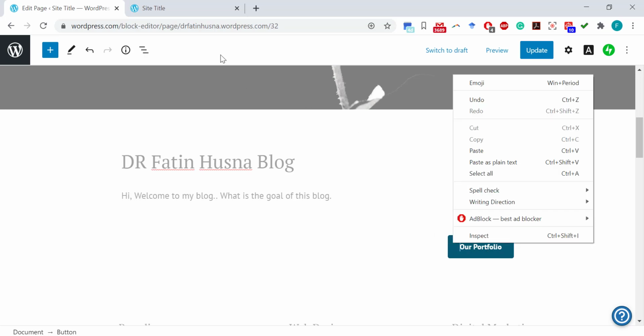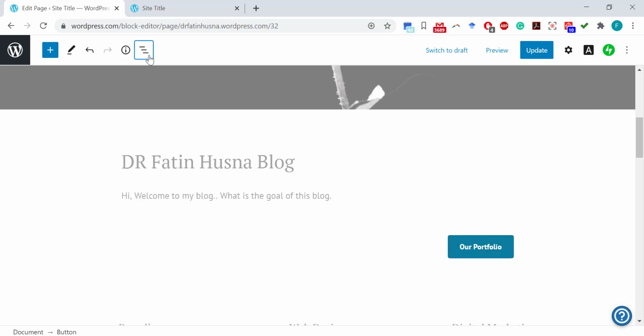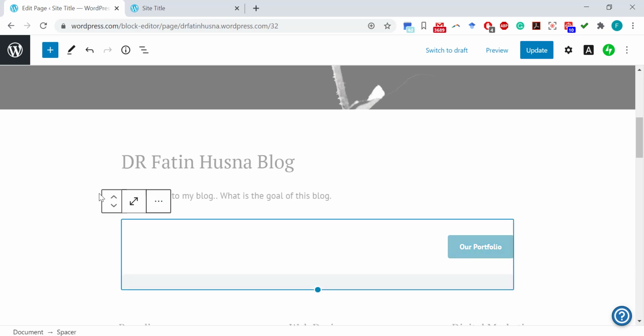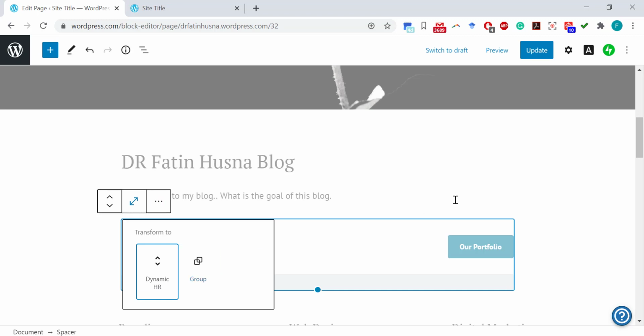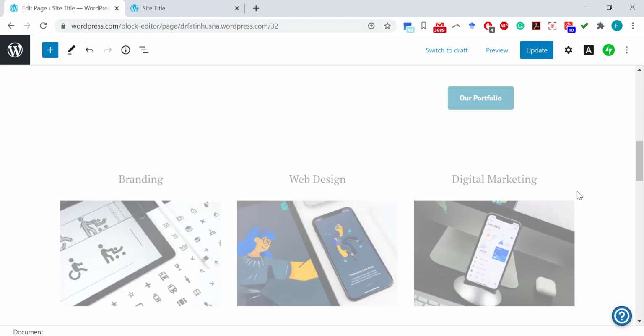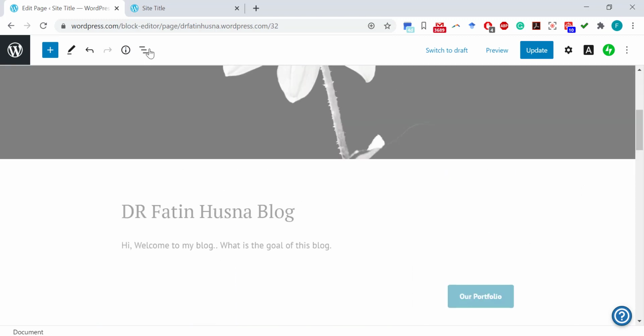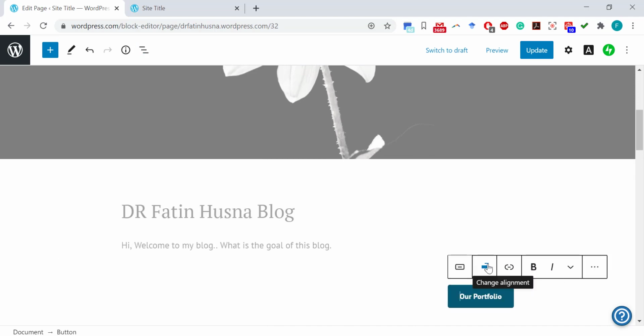You can align the button, how to edit. And some of the functions I don't know at all.